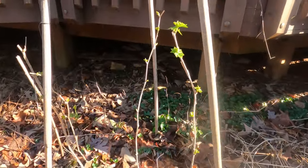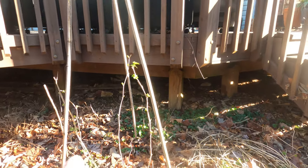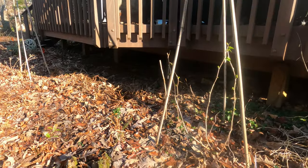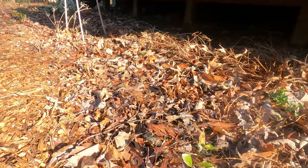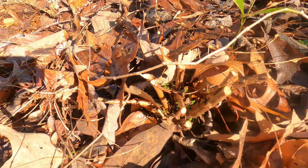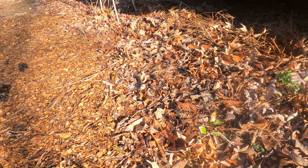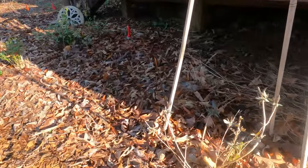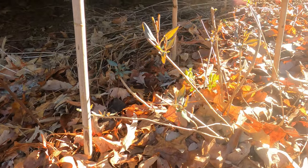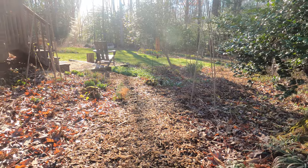Here is some virgin's bower just getting started for the season, and this is a tripod that I use to allow it to grow up. Down here, I talked about before how I cut my Hypericum prolificum back hard — if you can see the green in there, that is starting to sprout up. I had told you that I transplanted the coral honeysuckle over here, so that's what I did in the dormant season.